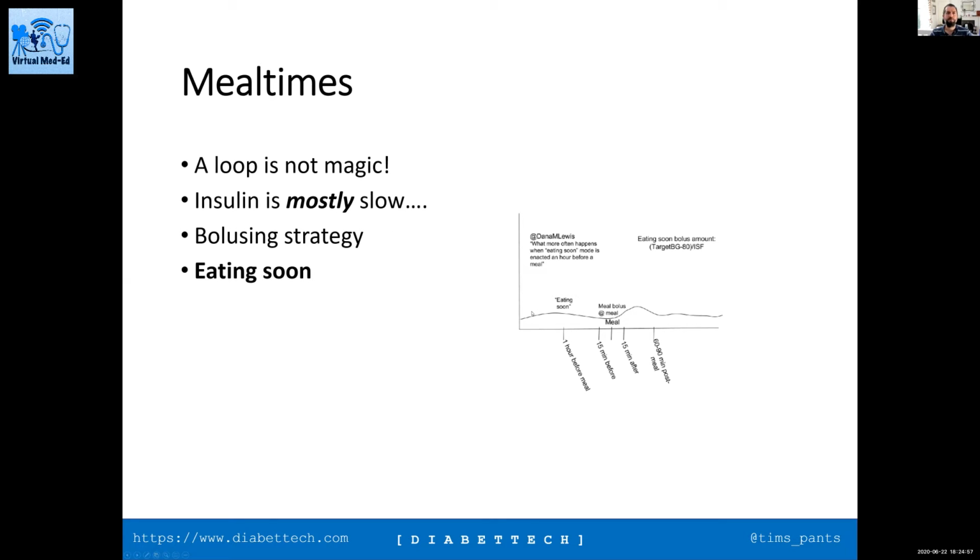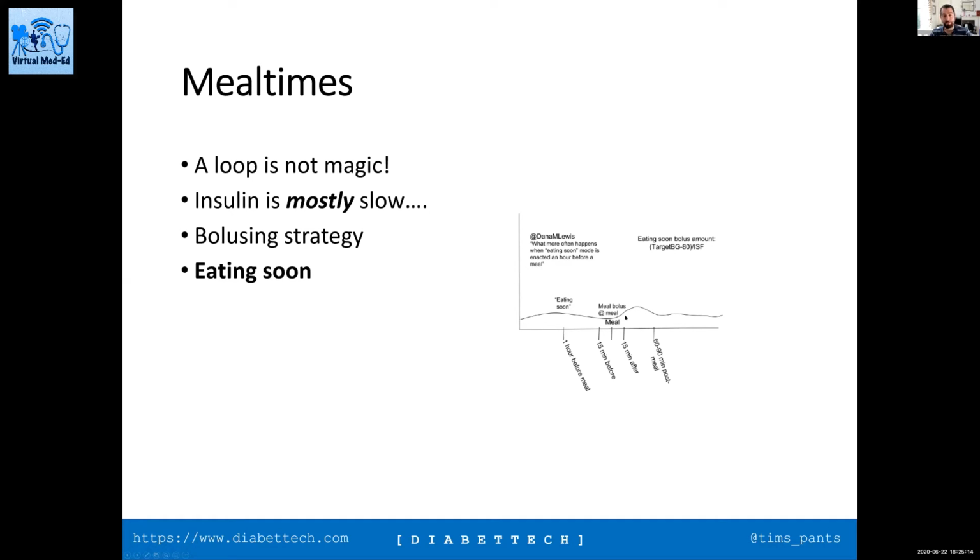And what we're showing here is that when you have eating soon an hour before the meal, and then you meal bolus between 15 minutes before and the meal itself, you tend to get a much reduced postprandial spike.